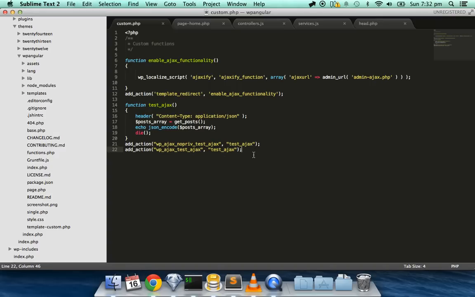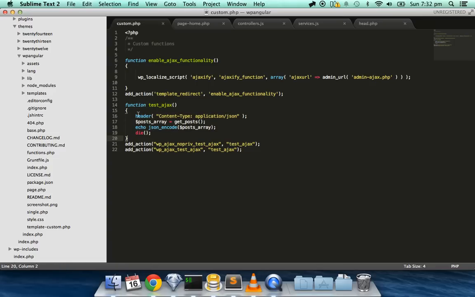Basically what we're saying is we're adding two actions to the WP Ajax, and we're saying if you go on one of these, we're going to fire off and take you to this function here, which will handle the Ajax response.